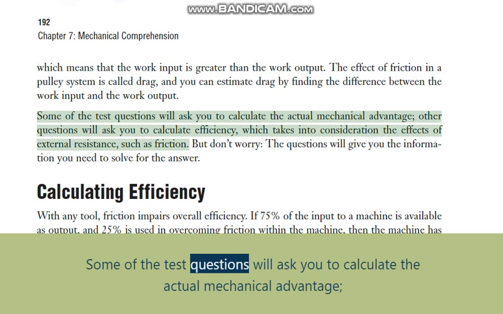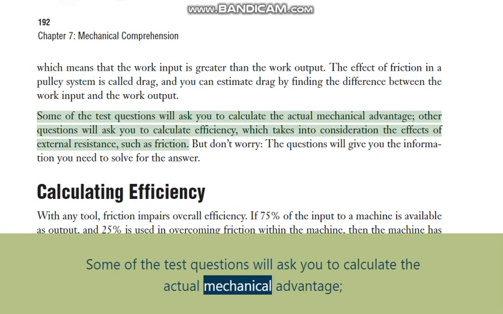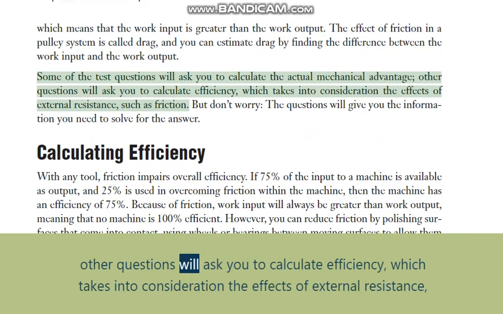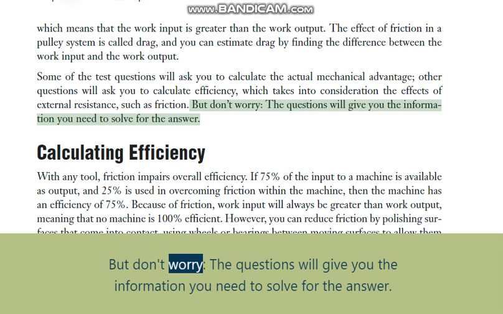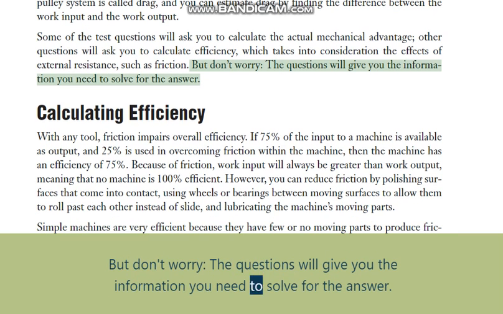Some of the test questions will ask you to calculate the actual mechanical advantage. Other questions will ask you to calculate efficiency, which takes into consideration the effects of external resistance, such as friction. But don't worry, the questions will give you the information you need to solve for the answer.